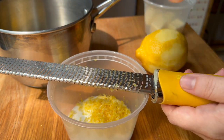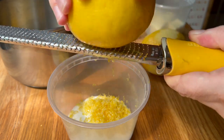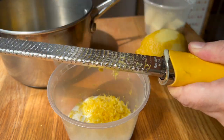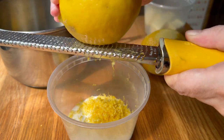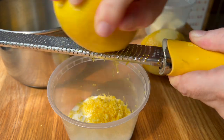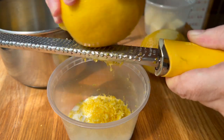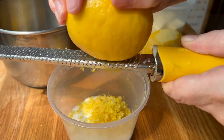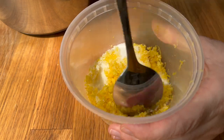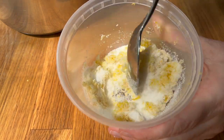If you do not have a microplane, as you see me using here, in your home kitchen, that is a really, really important tool in any pastry kitchen. Yes, graters are fine, like larger hole graters are fine, but it is not the same. A microplane is so, so, so important for zesting or grating things that go into pastry dishes. So I highly recommend investing in one of those. So here I'm just stirring all of that lemon zest and sugar together.